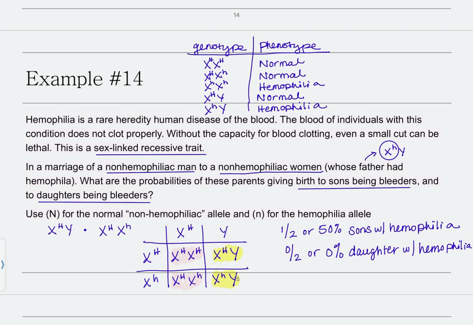Even though it's not asked, you should go ahead and think about now, in preparation for your exam, what is the overall percentage of them producing a child with hemophilia. So we take into account all 4 genotypes of the offspring that we got from our cross, and we would have a 1 out of 4 chance, or 25%, of producing a child with hemophilia. So make sure you're reading what the question is actually asking for when you do your crosses.